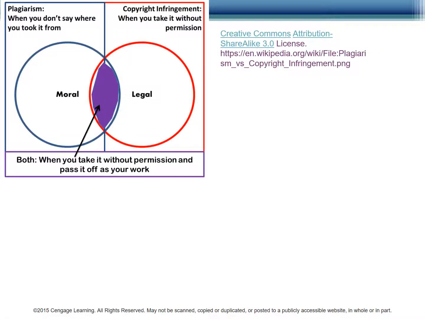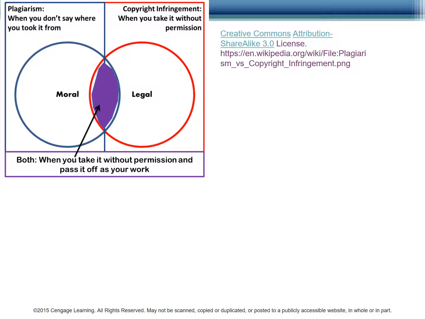Here's one way to look at copyright infringement by overlaying it with plagiarism. First, you see the graph that includes moral and legal groups. With plagiarism, you're likely going against your own morals. Who amongst us wants to cheat, even when we know it's not the right thing to do? Particularly for graduate students, I believe most are accidental plagiarists. The penalty is typically the same, but it's a lesser offense.